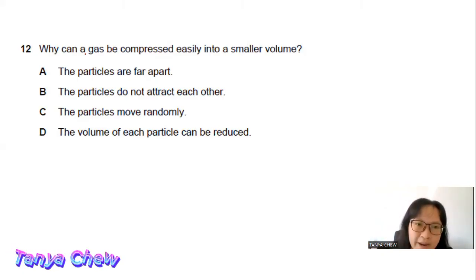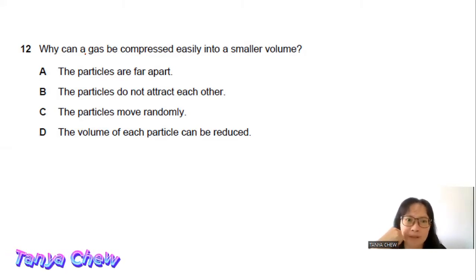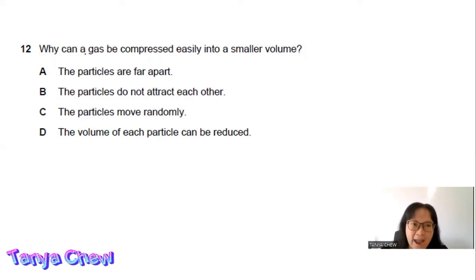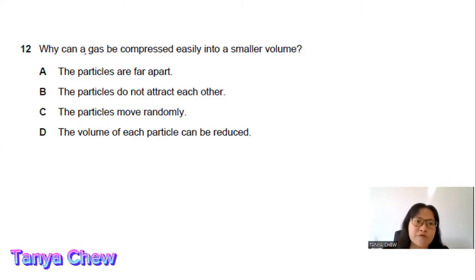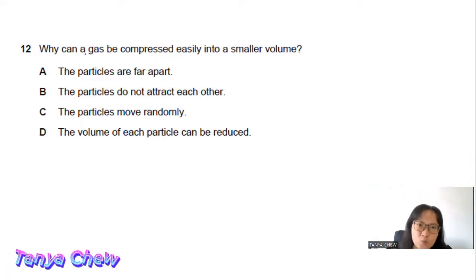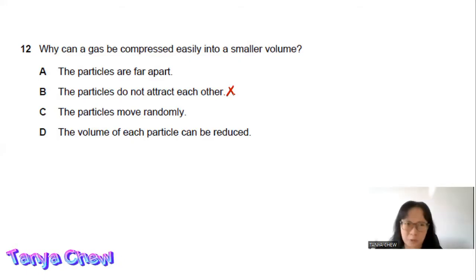B, the particles do not attract each other. This one sounds correct, but not accurate at all because they do have intermolecular forces. It's just that the intermolecular forces between the gas particles are very weak. So they will still somehow attract each other with a very weak force. So this is not true.